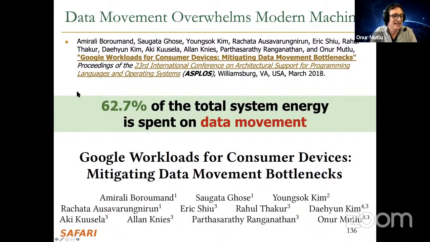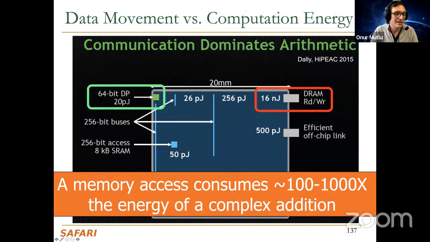Now, this, I believe, is unacceptable. You are consuming 60% just to move the data to the computation units across the memory hierarchy. This will become more clear when we cover how a computation unit gets the data, but imagine that 60% is a big fraction, right? Okay, let's see. So I'll give you one other data point over here in today's systems. Basically, this is a picture that analyzes the cost in terms of energy of different operations.